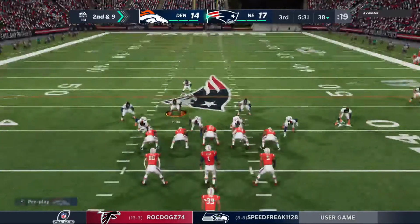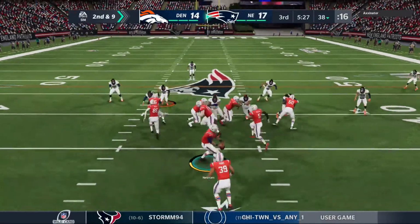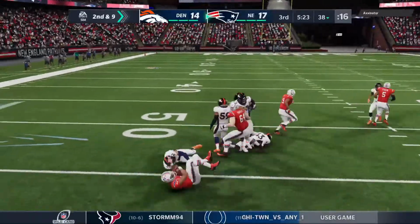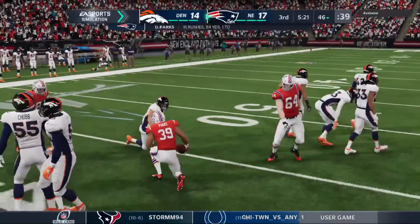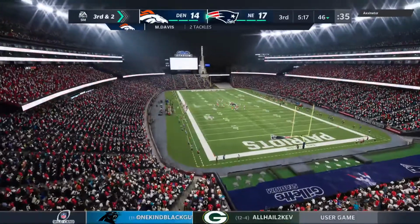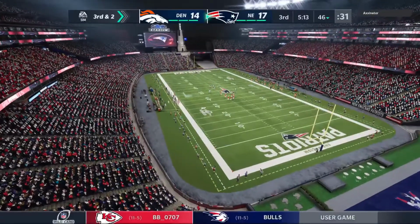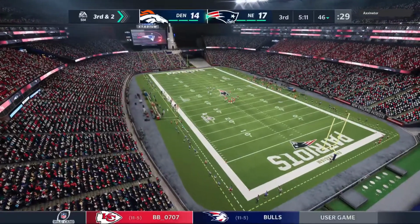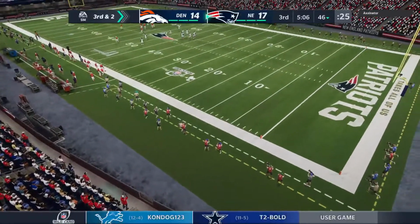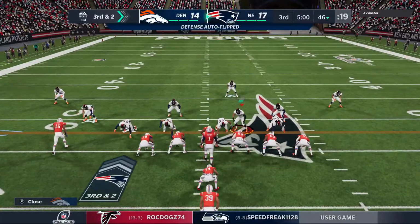Here's 2nd and 9, just a yard on that last run. They run the counter. It's Parks. That'll leave them with a 3rd and 2 coming up. They got 8 yards there. Well, if you like the guys who run the ball, you're enjoying watching this. But the other guys, especially the defensive coordinator, trying to figure out an answer on how to slow down the running game, I think maybe starts to call more blitzes because you can call run blitzes in order to try and get more people to the point of attack.